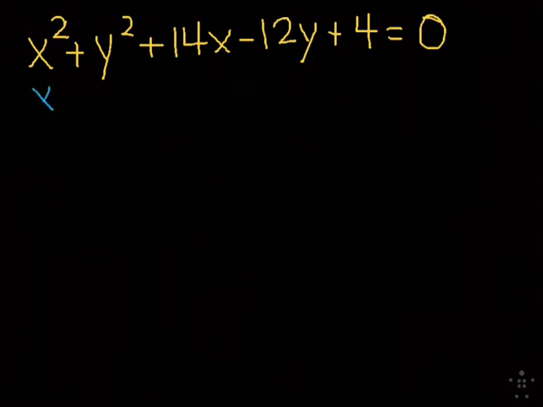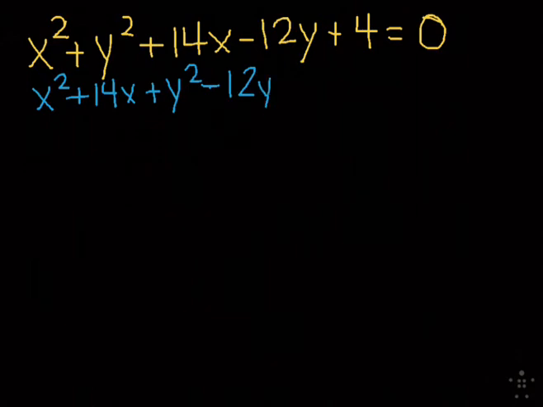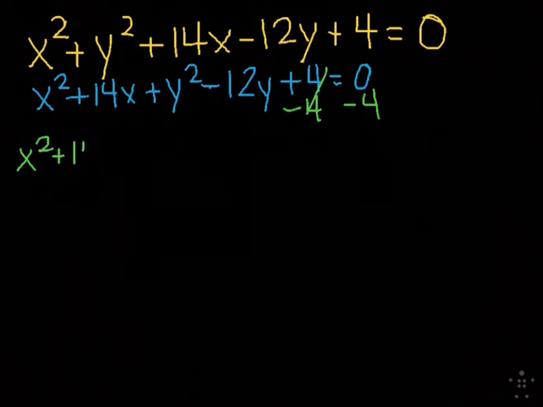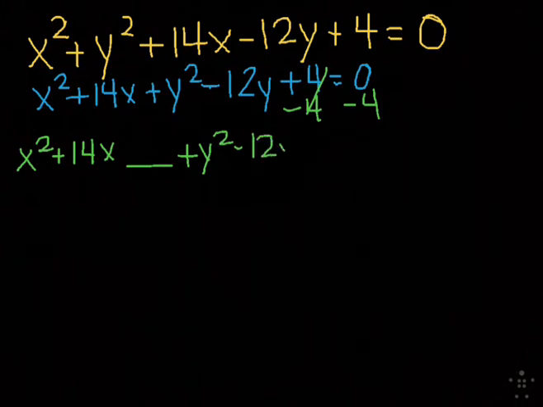I'm going to have x² + 14x + y² - 12y + 4 = 0. After we do that, get the like variables together, subtract 4 from both sides. So we end up with x² + 14x, leave a space, plus y² - 12y, leave a space, equals negative 4. From here, we need to complete the square, find a new c.